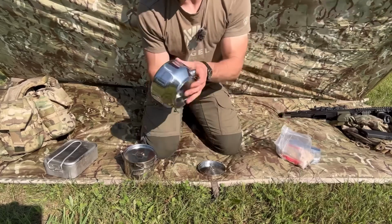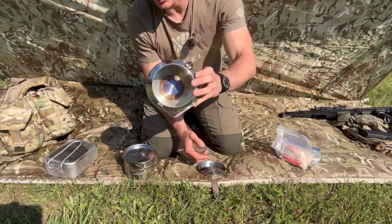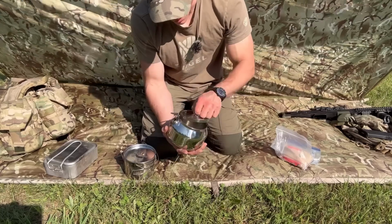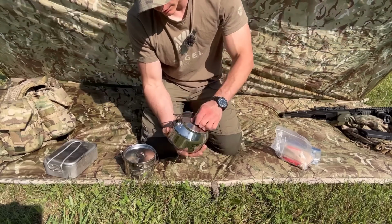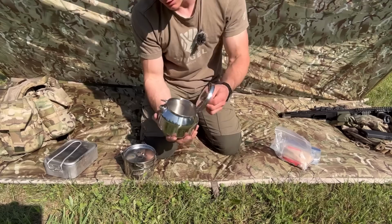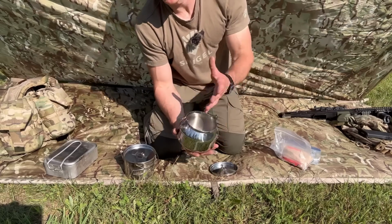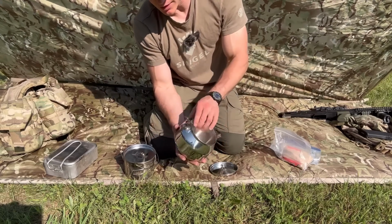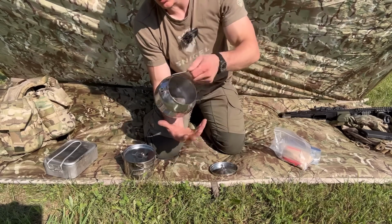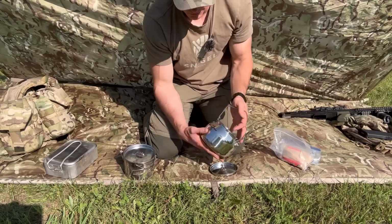So the Fire Maple is nice and deep. You can see there, it's got an almost conical shape to it, and it's serving me well, guys. There you go. With nothing pushing on it, that lid stays on, which I like. Fire Maple is really nice. You can fit a lot of water inside here. You can boil a lot. It's got that closed container. It's got the pouring option also, and it's got that hanging option, which I think is a must for bushcraft.